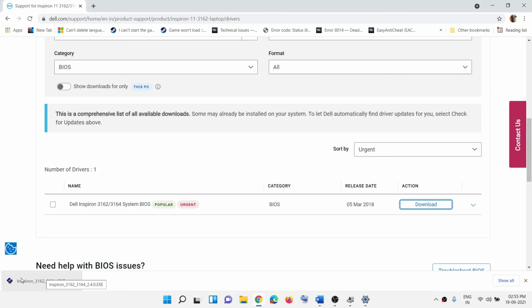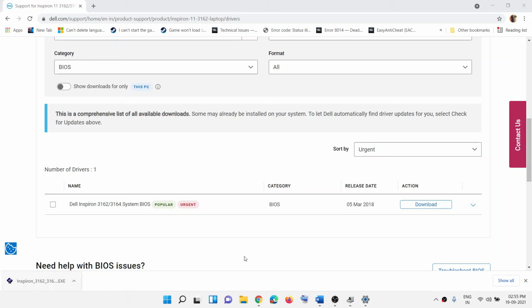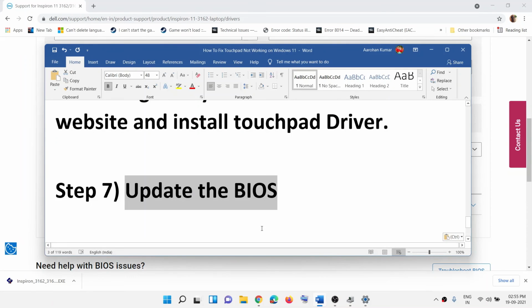Now before you update your system BIOS, just make sure the battery on your computer is more than 10% and the AC adapter, the charger, is connected to your computer. So make sure the charger is connected and the battery is more than 10% in case of a laptop, and then you can run the exe file. And during the BIOS update, your system will restart. During the BIOS update, do not power off your computer because that will damage your computer. So let the BIOS update complete. Do not unplug the power cable, and after that you can go ahead and check your touchpad.